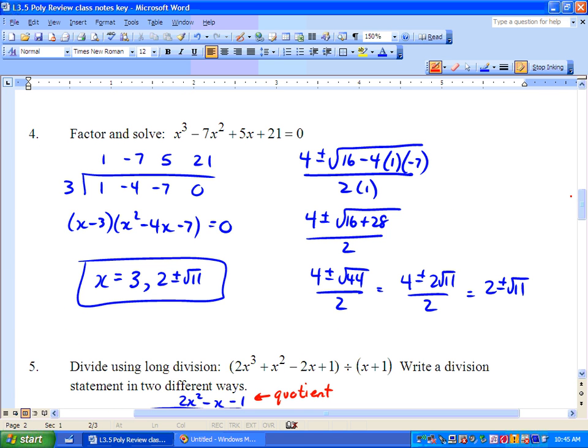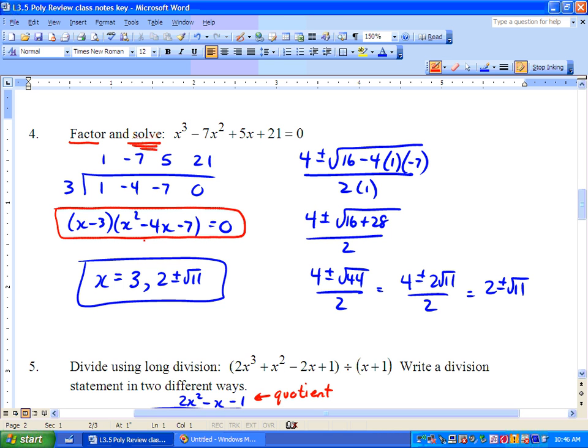Again, please pay attention to the directions of the question. They are factor as far as possible, but then you also have to get answers. You have to solve it. So I'm hoping you recognized right away this was not a factor by grouping question, so it was synthetic division. So what you want to do here is use your synthetic division. It looks like 3 was a factor. Sorry, 3 was a root, and so you do your synthetic division and you get this.